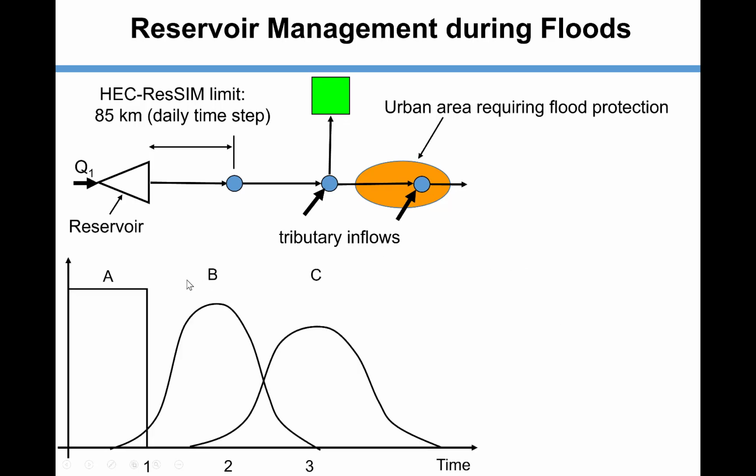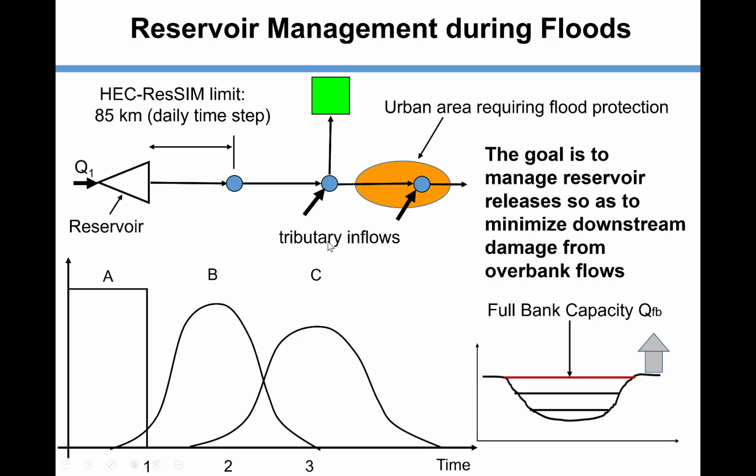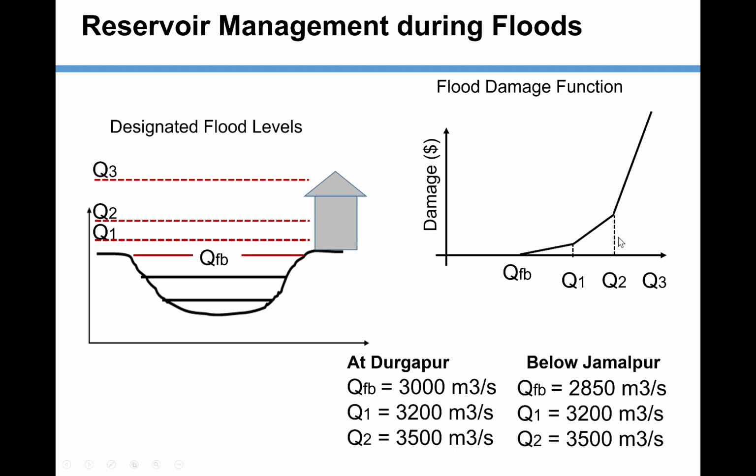The problem is further compounded by the fact that we have to include hydrological routing, such that even if you release steady outflow from the reservoir, this outflow eventually goes through a transformation that looks like this. And what you see is the transformation and further complication by having additional inflows and diversions before you reach the affected area. On top of that, the affected area will have certain full bank flow capacities that we do not want to exceed, and we have to develop some kind of flood damage function to address those, which would look like this. The flood is going to cost us more the higher the flows.